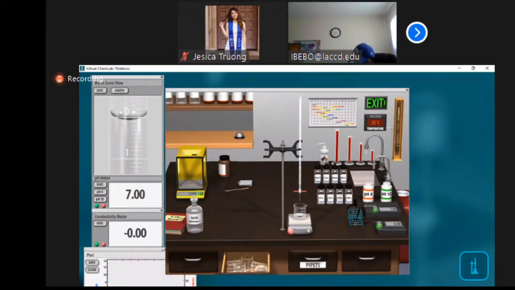You said 12, right? Yeah, it says add drops slowly through the equivalence point until the pH reaches approximately 12. Then you click the stop button in the burette zoom view. A data link icon will appear in the lab book.